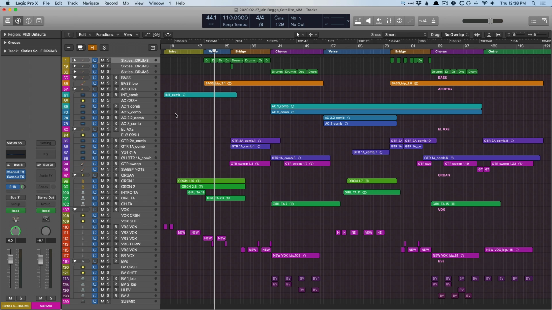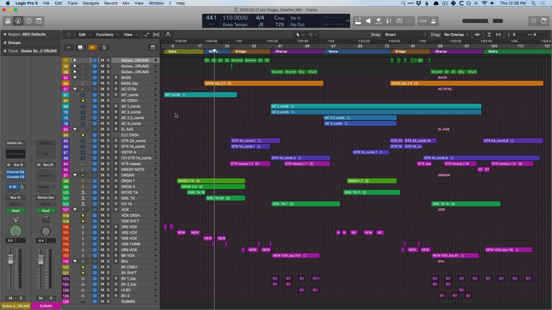Now, if you're not sending me projects, but you're sending your collaborators your projects, this is just as helpful. Maybe you're writing a song with somebody and you're sending a Logic project back and forth. And it turns out that when you send them the project, they just have an empty project in front of them when they open it. Or vice versa, somebody sends you their project and it's just empty. And you're like, oh man, and you have to go back and forth on how to fix this.